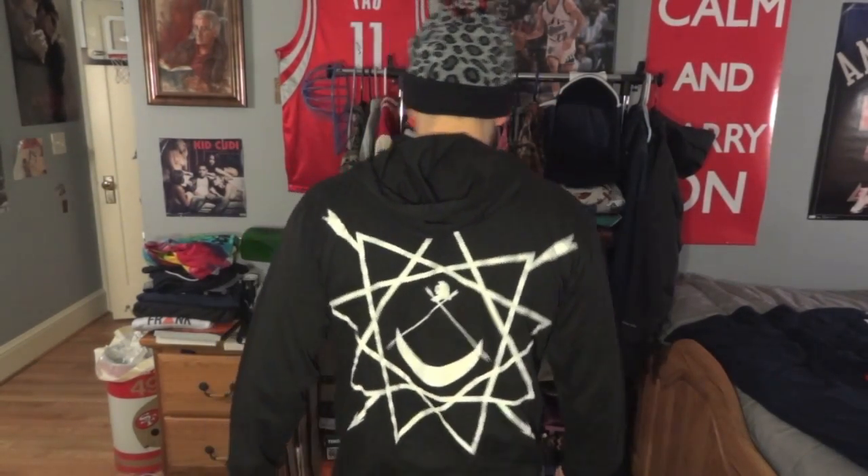This last Black Scale sweatshirt is a really thin fabric one. I don't know if you can tell how thin this is — way thinner than the other ones. On the back, this one actually has a cool design. Again, really cheap — you got to get it. You got to check Plunder, you got to check Karma Loop. Everyone always asks how do you get such good deals? You got to constantly check — that's the only way to put it.